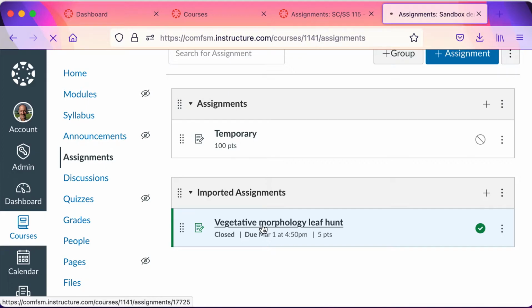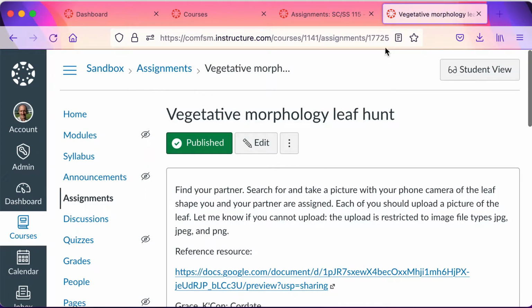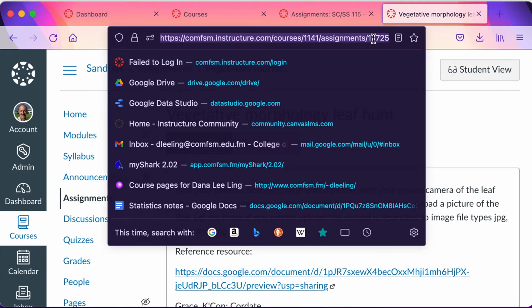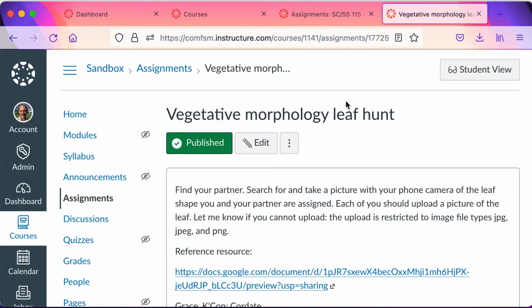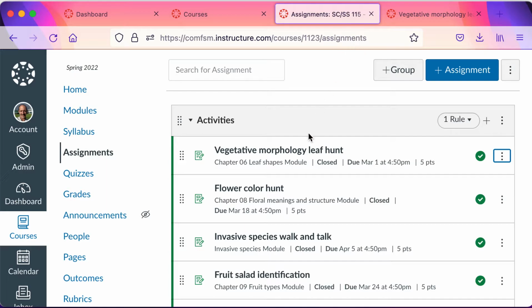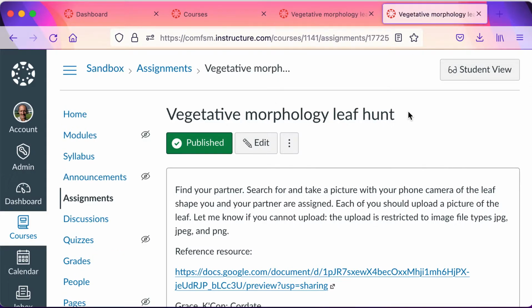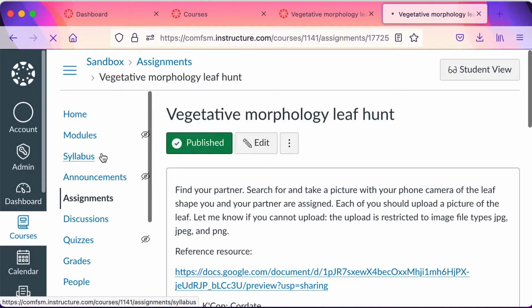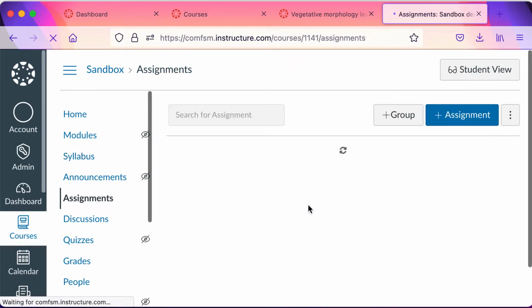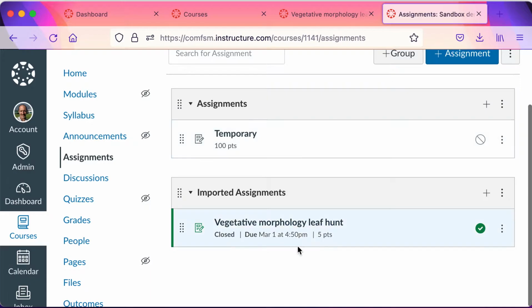Let's have a look at the assignment number here. This is currently assignment 7. This is the assignment ID at the back, 1775. Back here, that assignment is a different ID number. So these ID numbers are not identical. That's the course ID, the first number. The second number is the assignment ID. So if it is indeed overwritten, it has overwritten it under the new number. But it does appear to have simply overwritten it.